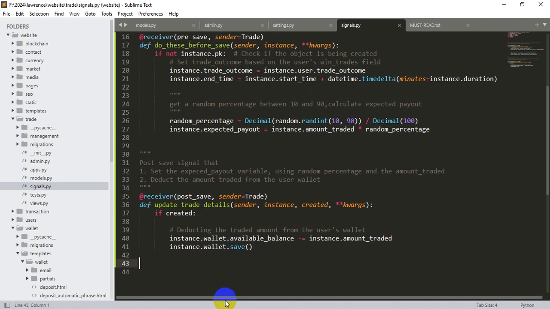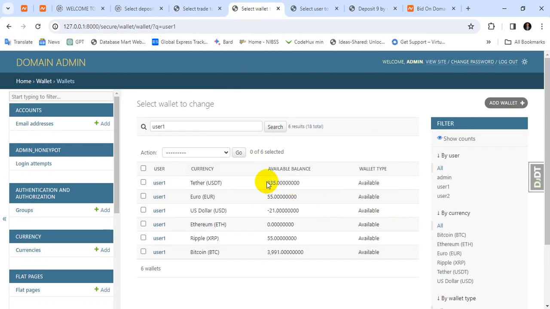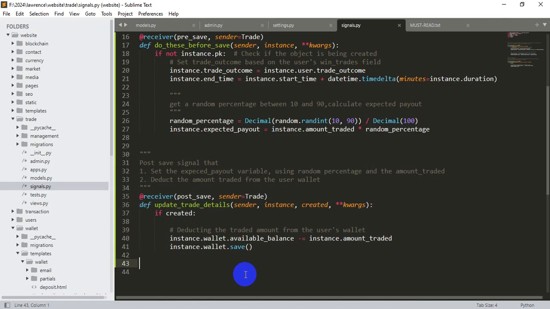So if you notice, normally I showed you this wallet balance. It's working, which means this signal part that is deducting the amount traded from the user wallet is actually working. So we have instance.wallet.available_balance minus equals instance.amount_traded. Then instance.wallet.save.